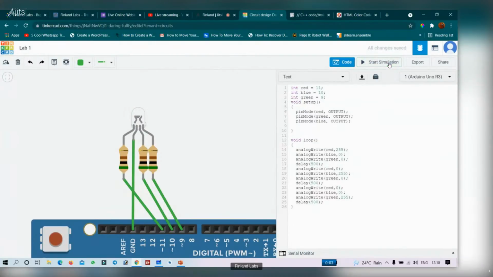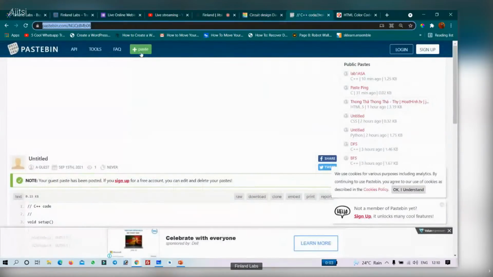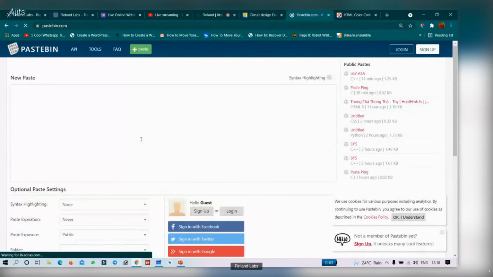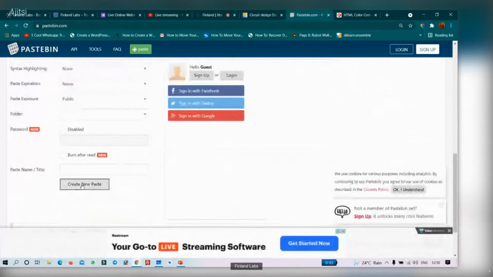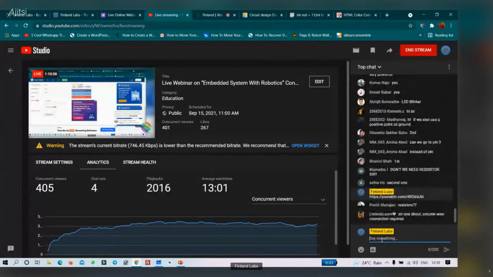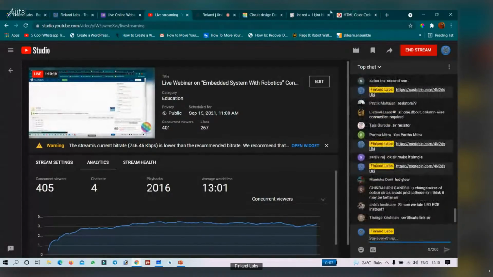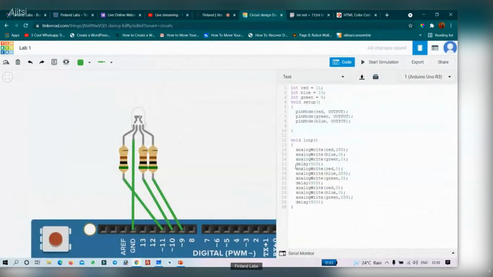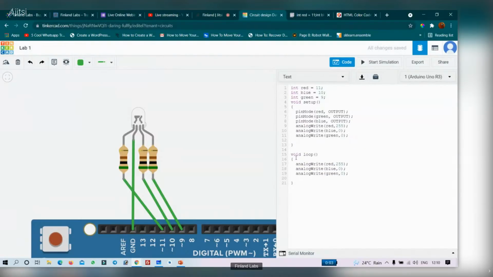Now see, if you want any particular color, first of all, let me share this code with you. You can take it from the chat. I've given the current code. For any particular color, we'll not provide this number of lines. We can directly write these lines here because we want a single color. So no need to write in the loop.